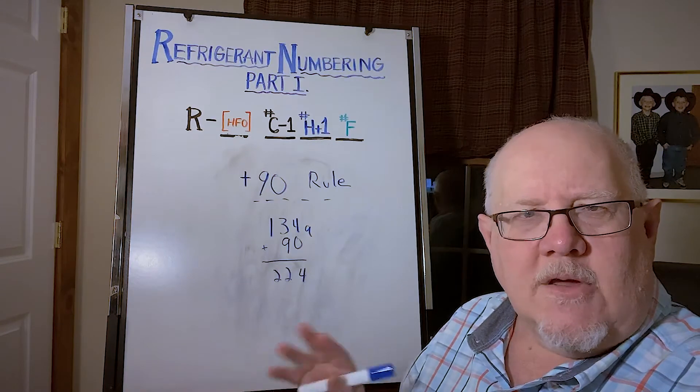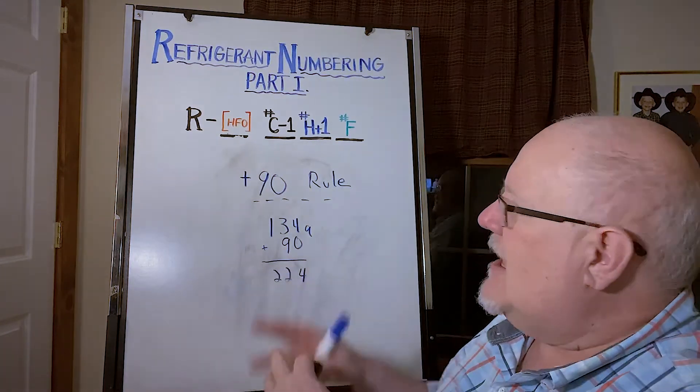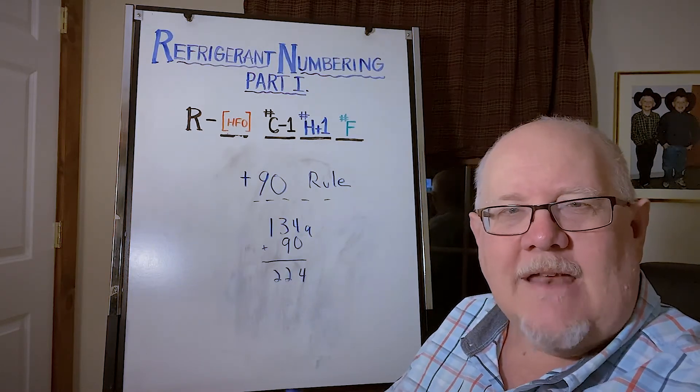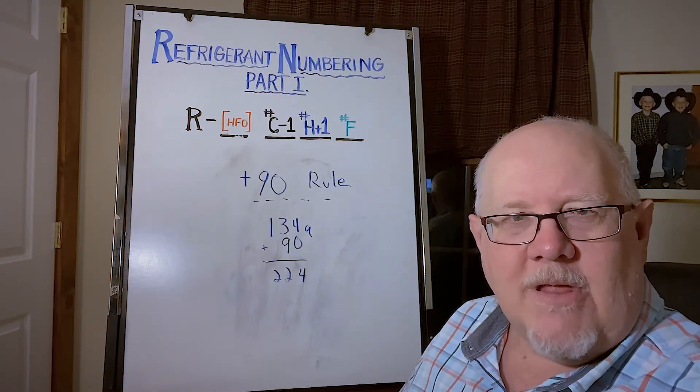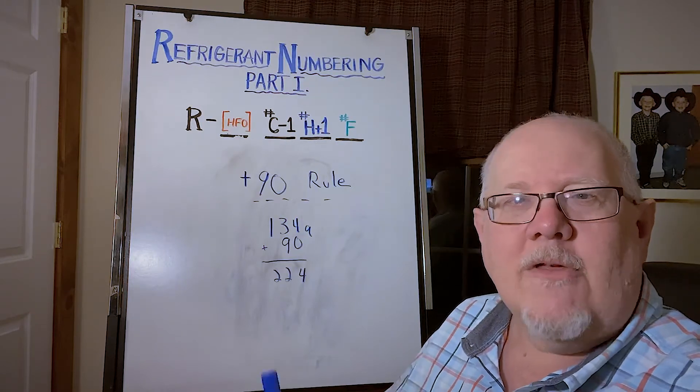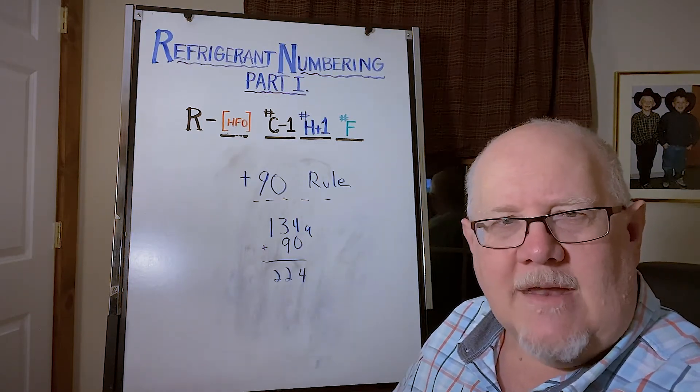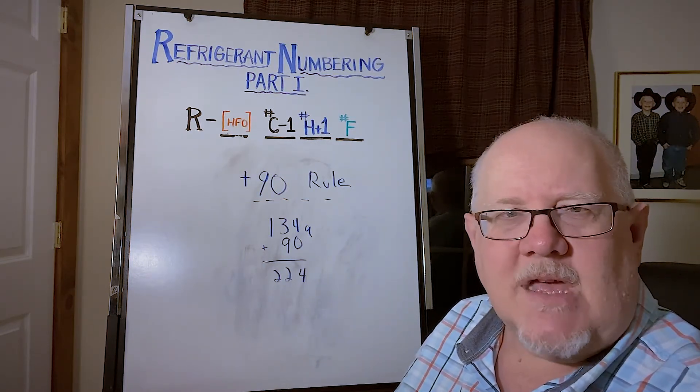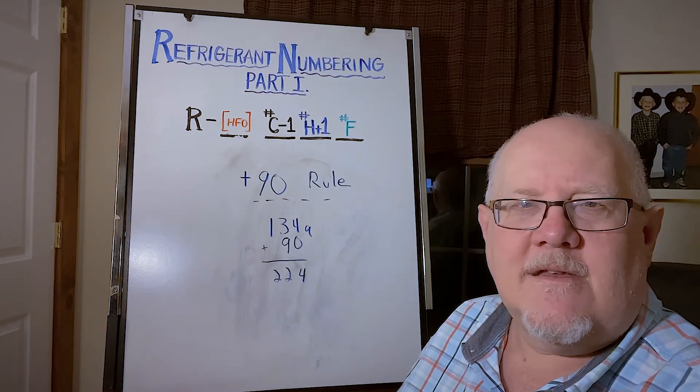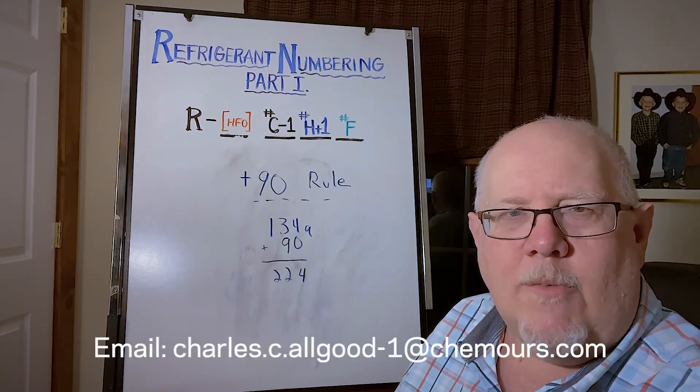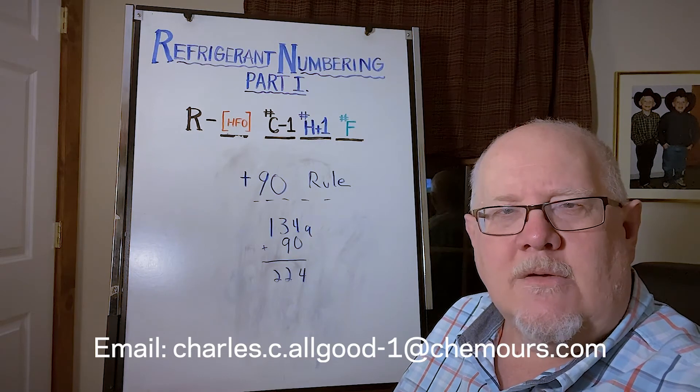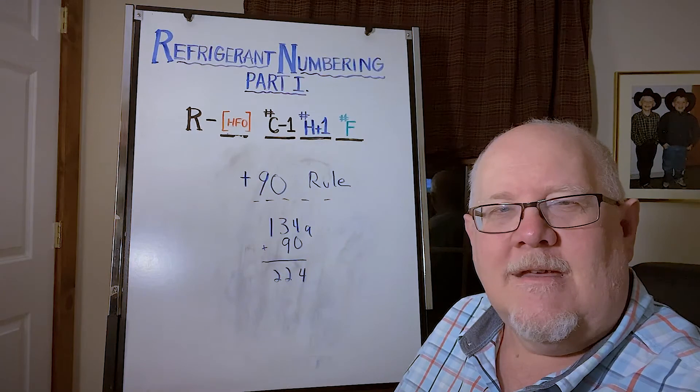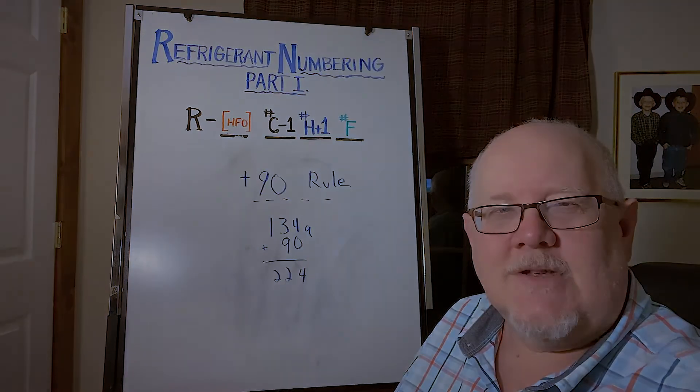Part two of this, the second video, after we understand how all the different molecules and pure components are named, then we start adding them together, blending together to make blends, azeotropes, and all those have their own numbering system. So I'm going to go through that in the next video. Make sure you check that out. Again, don't forget to hit subscribe so you catch all of our videos. Anything you need to know about refrigerants, give us a shout, hit me up on my email. Be glad to explain it to you or find one of my experts who can do it better than I can. But again, thanks for checking out the video and we'll see you soon. So long.